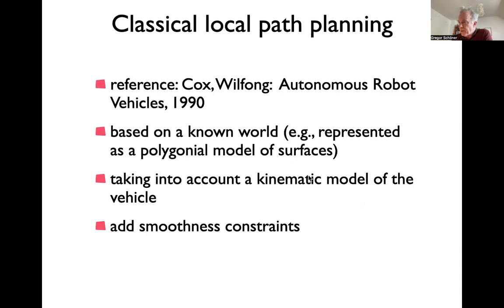Good. So here, this is what I actually just talked to you about. Smoothness constraints and so on. So I don't want to go too deep into that. It's a whole field, and it has its own terminology and so on. So this is, for instance, an example where things like that are used: autonomous vehicles, where they have maneuvers like lane change and so on, and they will have ways of determining what are good paths to choose for that, and have a whole library of those and select among those libraries and so on.